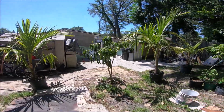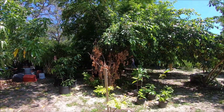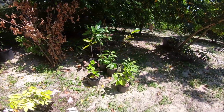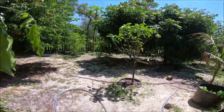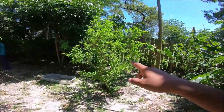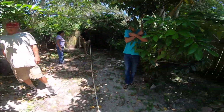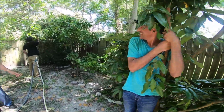Got the coconut trees over here. Yeah, big tree over here. Some more small mango trees over there. Got all these fruit trees here. And they have a jamoon tree also. Cherry tree here. It's a big jamoon tree, lemon tree. What is this? Longan tree. Yeah, that has a cherry.